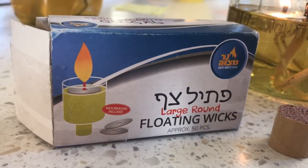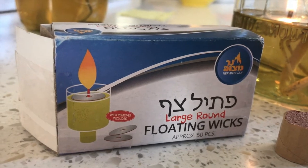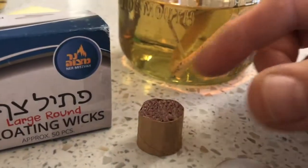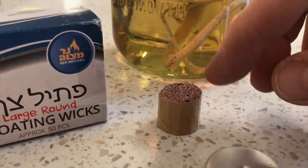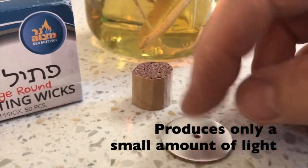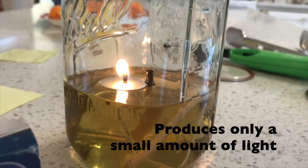Here's another little idea I had. I ordered these floating wicks on the internet — they were pretty cheap. There's 50 pieces in this box and I ordered four boxes of them, so I've got 200 altogether. Here's the wicks right here and they're kind of waxy so they light really easy, and they float on these little cork boats with a metal top and a hole in the middle. Then it makes a nice little flame inside the mason jar like that.